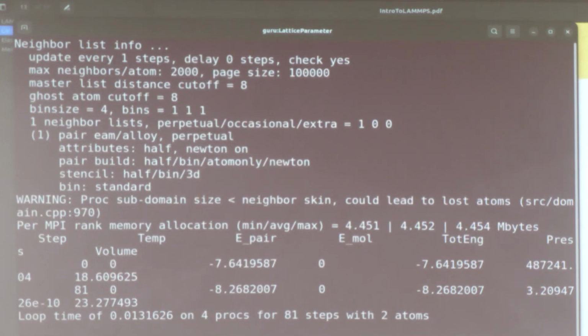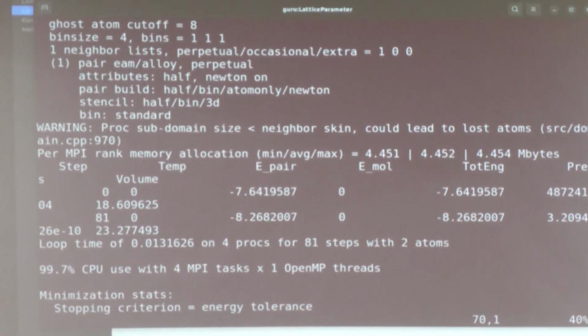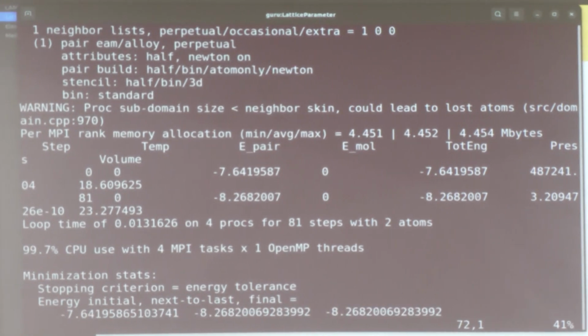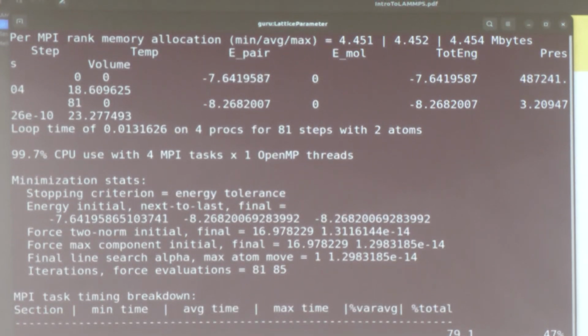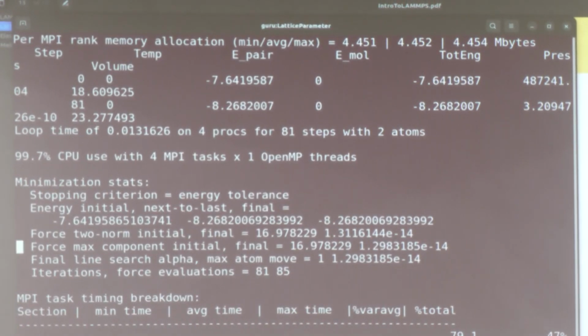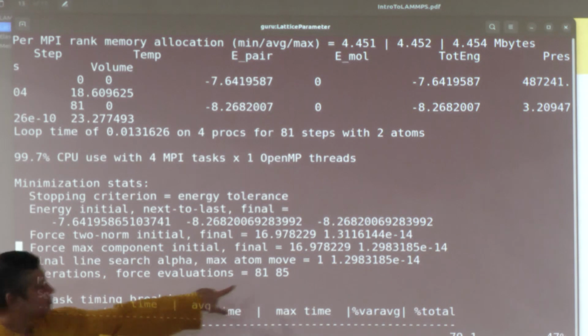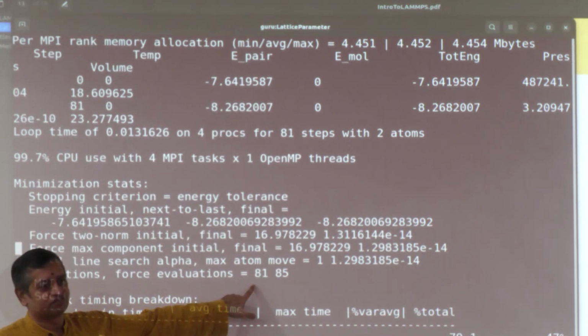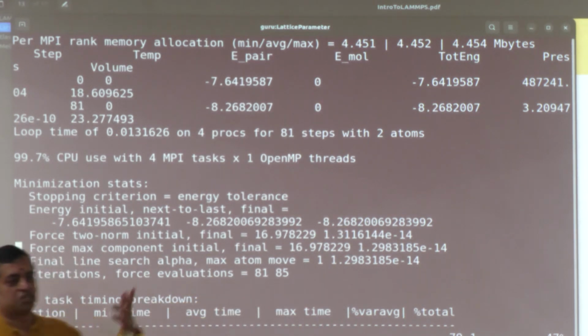Okay. So, it also prints these things, steps and the temperature, the energy of the pair and the total energy and pressure and volume and so on. So, all this is listed and how much CPU use is there. Here is the important stuff that we were asking questions about, right. So, how many iterations it took? So, 5000 is good enough. How many evaluations it did? 10,000 is good enough for this.